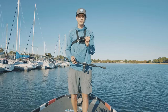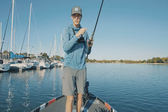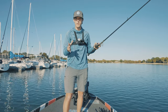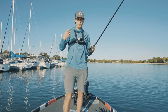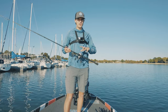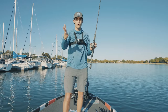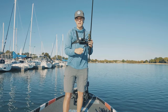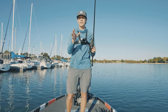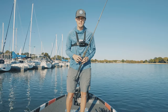The deepest I could get my vibrating jig at the slowest retrieve was maybe nine feet. And the shallowest with the super fast retrieve was maybe three feet. But if you're fishing a really shallow grass flat ultra shallow, or you want to creep that thing down in even deeper water, at that point you actually have to change the weight of your lure — not just the retrieve speed — to get it into a certain water depth.